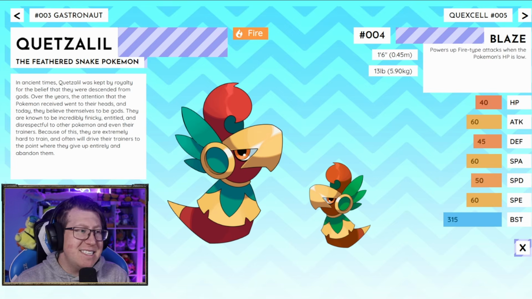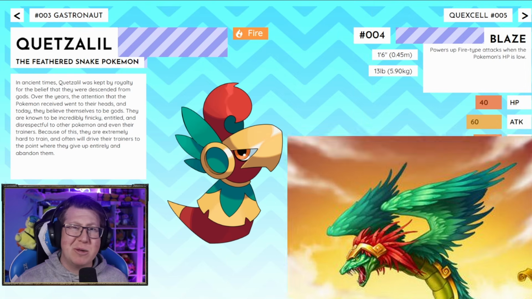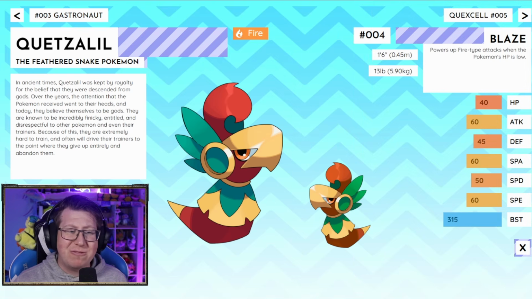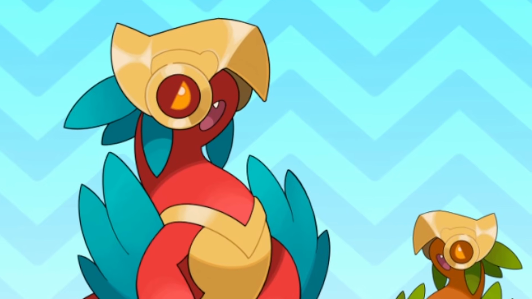Going into the fire starter now, we have Quetzalcoatl, which is based on the Quetzalcoatl, which is a deity in Mesoamerican culture. And we're going to see a lot of these Mesoamerican references as we go throughout this dex. This looks really interesting. It looks like kind of like a snake merged with a bird, and then evolves into Quexel, which kind of looks sleepy. I think it's yawning there, I'm not sure, but we can see the arms have definitely developed now, and have got some feathers on the end of it as well. And that beak is now almost like a bit of a helmet.